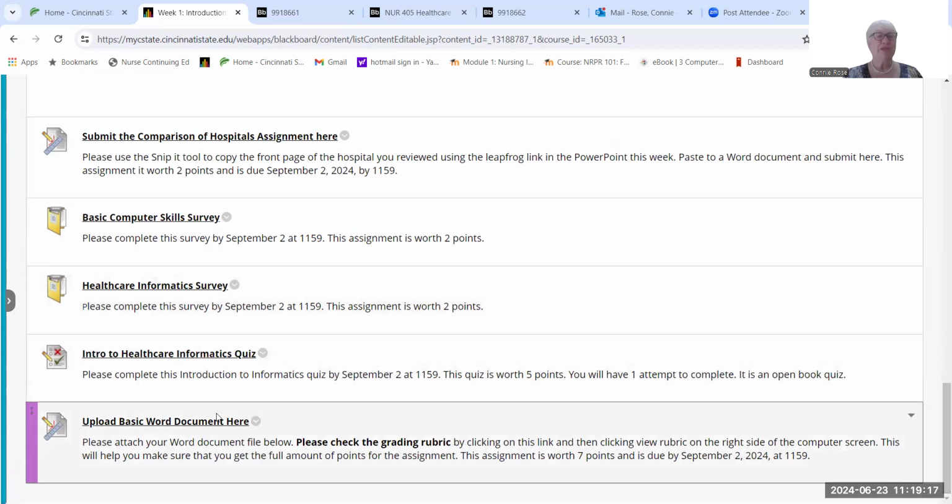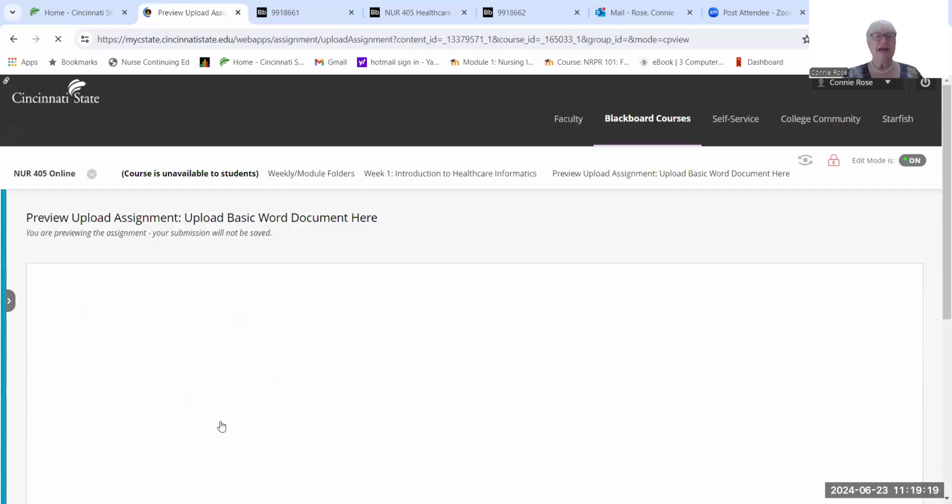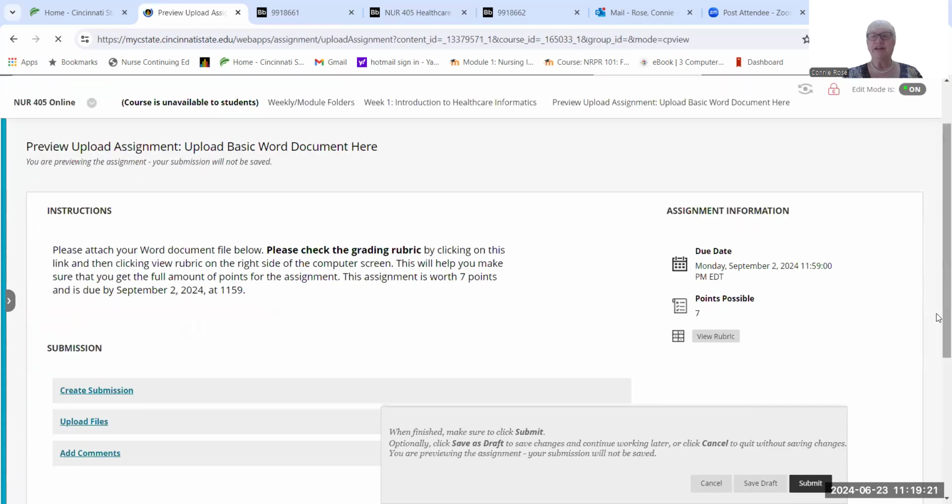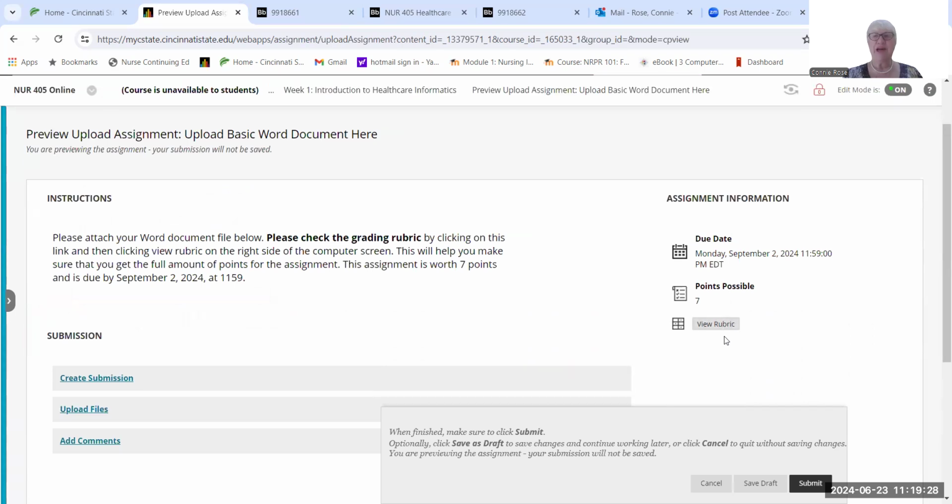Let's open that up, and you'll see over here, view rubric. It tells you how many points the assignment is worth, and then you can view the rubric. I can't open this in this Zoom video because you won't see anything, but you can. I just wanted to make sure that you know where to find the rubrics.